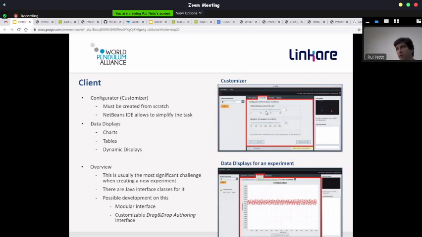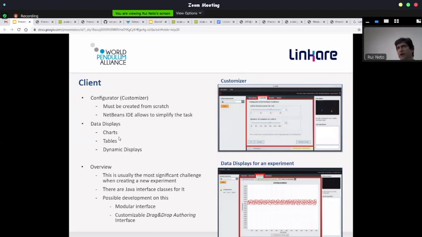But if you want to create your own customizer from scratch, then we recommend that you use the NetBeans IDE for developing this class. This is a Java class that you will need to build. And this simplifies enormously the work done, because you can just drag and drop all these elements in a visual fashion. You don't need to program the text boxes as encoded text. You can just do it in a visual way with sliders and text boxes and setting up all these labels. It's fairly easy. So that's a recommendation there.